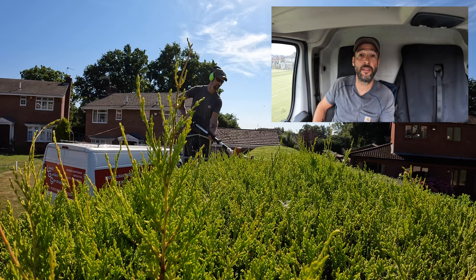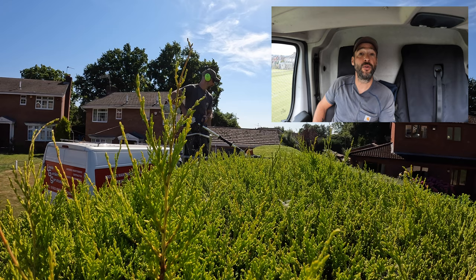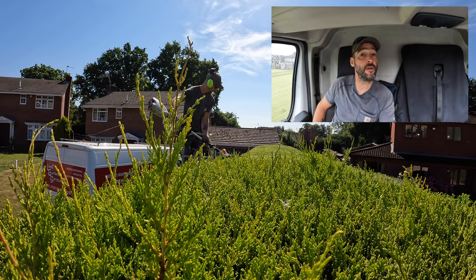Now I was late into the tripod ladder game. I've only had these maybe four or five years but they've been a game changer. So if you haven't got a set of tripod ladders, get yourself some. I recommend the 10 foot ones — I use those on most jobs. I have the 16 foot ones that are for mainly five or six really awkward jobs. Apart from that they don't come out, but on those jobs that I do use them on they make them a lifesaver, because without them I wouldn't do them.